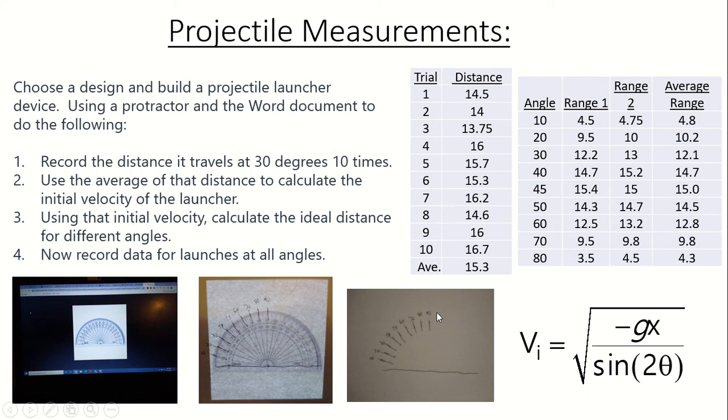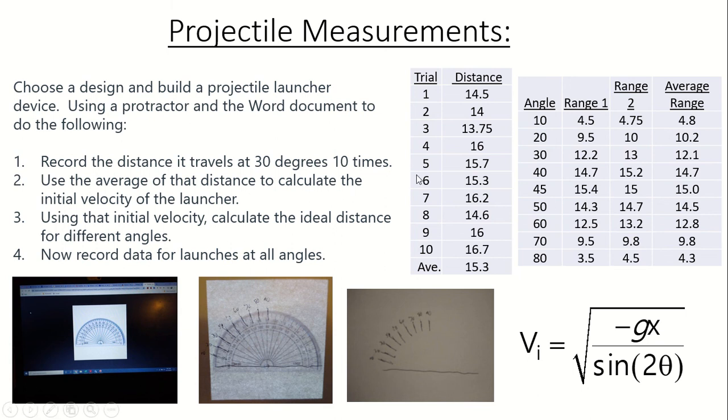So you're going to go through these different angles. At the beginning, you're going to start at 30 degrees, and you're going to launch it 10 times. It won't go the same distance every time. You record all those different distances. Depending on what kind of thing you're doing, if you're doing a bottle cap, it could be in inches. If you're doing a tennis ball with a bungee cord, it might be in feet. If you're doing something bigger than that, I don't know, but make sure it's something you can measure the distance. Because if you just show me something that launches 100 yards, cool, but you can't measure that. So make sure it's something you can get the measurements off of, okay?